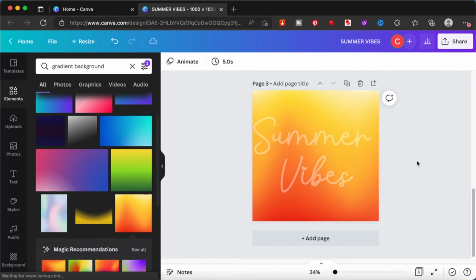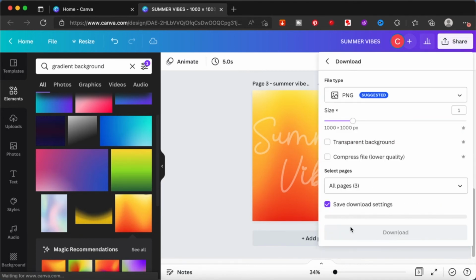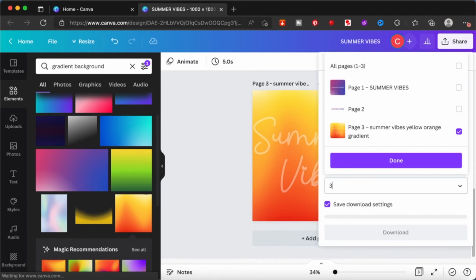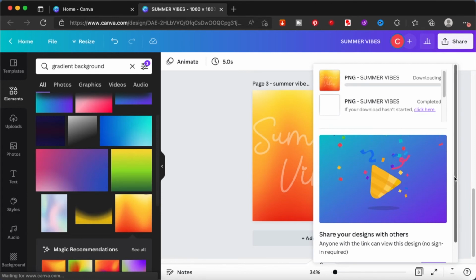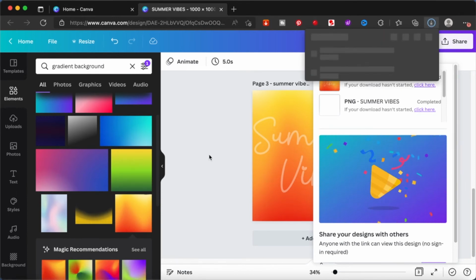So I'm going to show you that it works both ways. So I'm just going to change the title of this. And then we're going to do the same thing. We're going to download this file and re-upload it back into Canva. And then get rid of the background. That's what we're going to do. Going to download. We need it to be a solid background, so we are not going to check on the transparency. And it's downloaded.